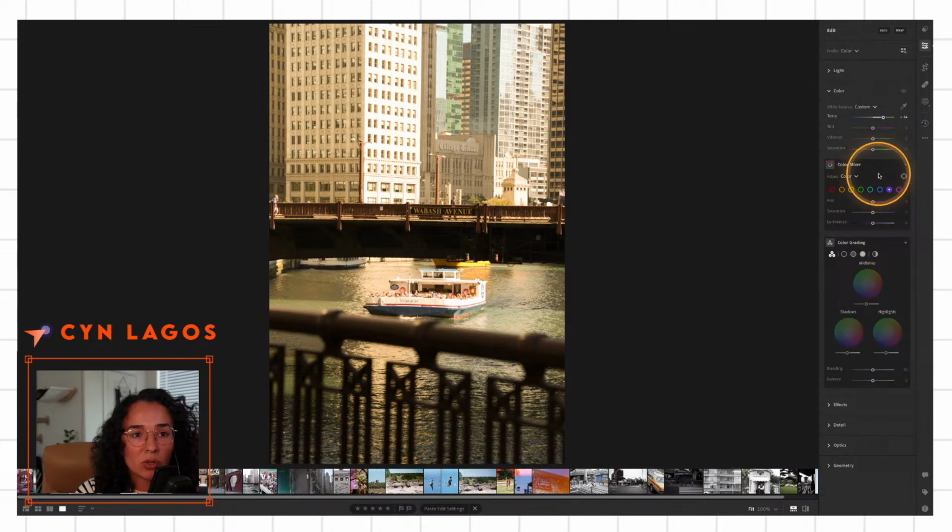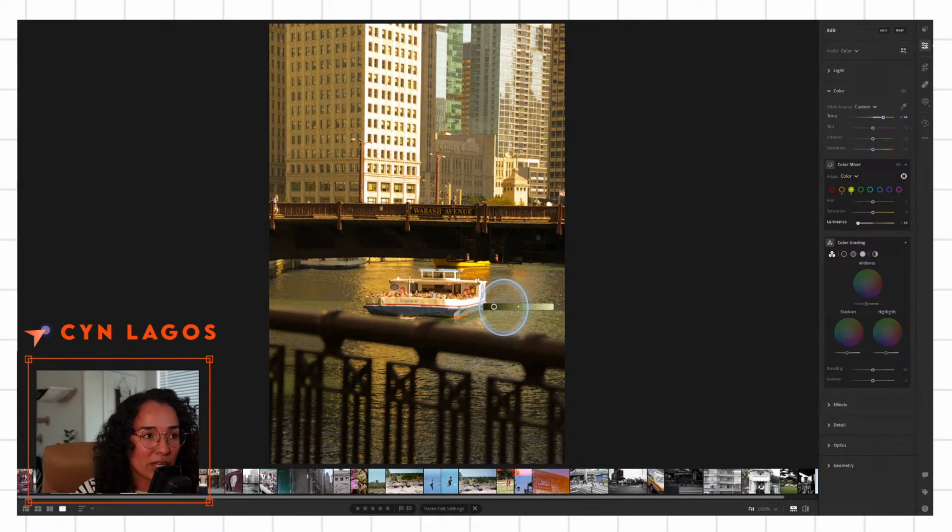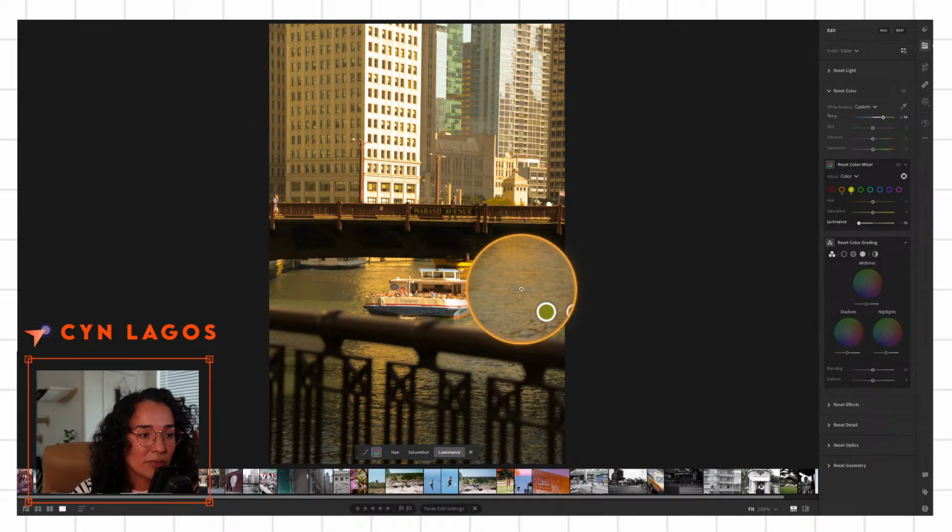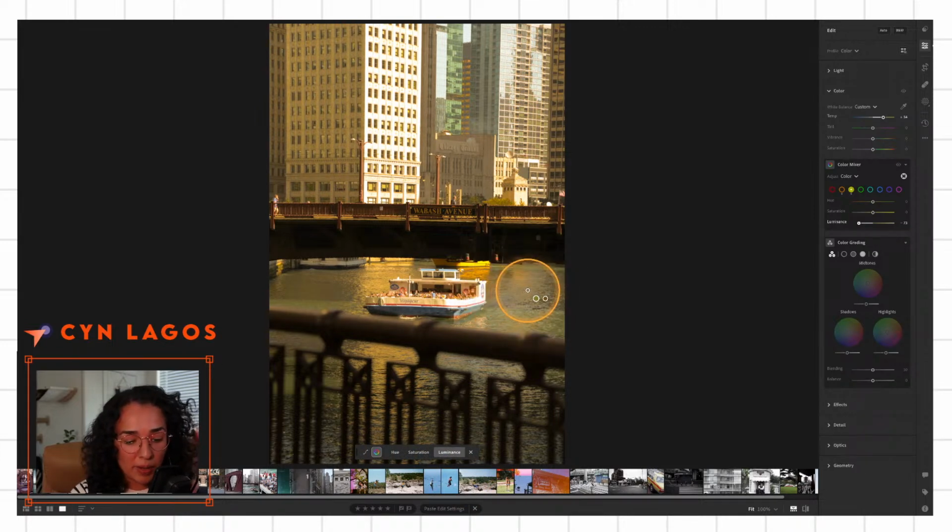So I'm going to go into this color here and try to localize that green that is within the lake in Chicago and bring that down a little bit so that we're going to bring down the luminance of that scene. Right? You can see how it detects that color palette. This is how it used to look. This is how it looks now. And I think there's something missing here.